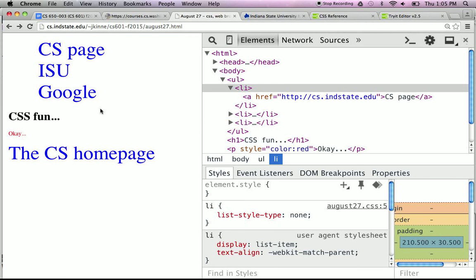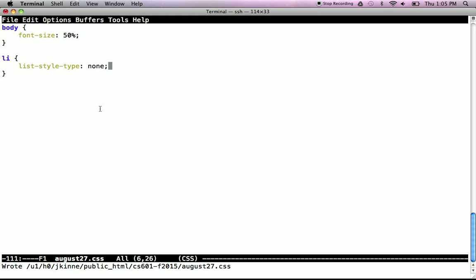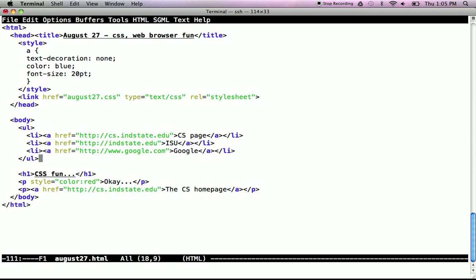Okay, now none of them have bullets, but that's going to apply to every bulleted list on our page, which we might not want to do. We might want to have down here also math is fun because, let's make this an ordered list.